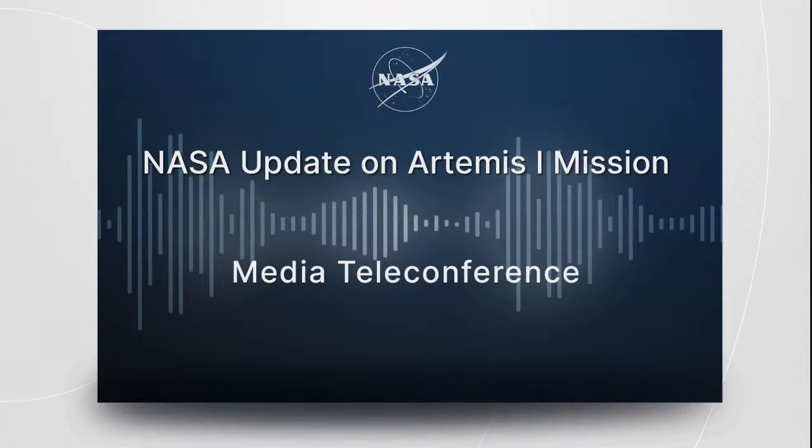So they're actively working on it right now. As you heard, our European partners have just delivered the service module to support that mission. I think the agencies continue to look at that. We're evaluating the status of that mission, and we'll probably have an update here in a little while on that. But today we're just going to focus in on our first step, which is the Artemis 1 mission, and then a little bit later on we'll get to the subsequent flights.